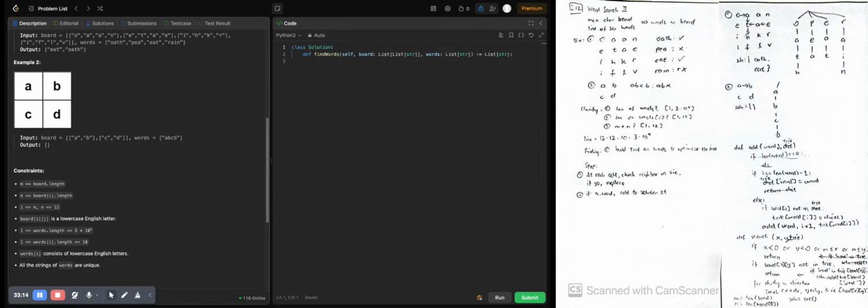So trie of word of i equals dictionary. Then we add the next characters all the way to the end. So word of i plus 1, and then trie of word of i. Okay.